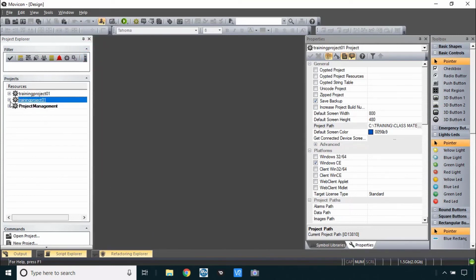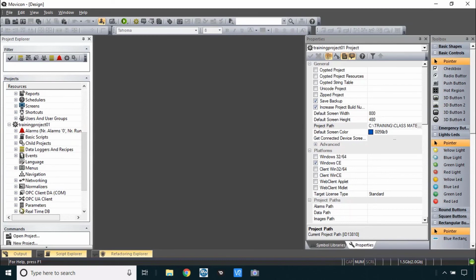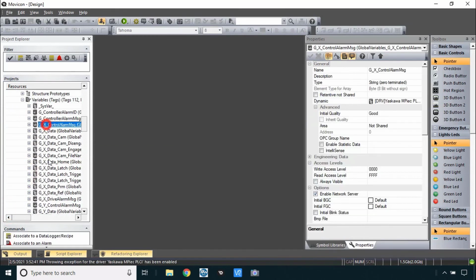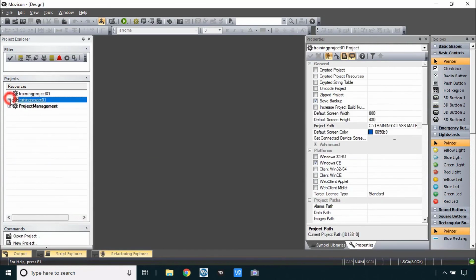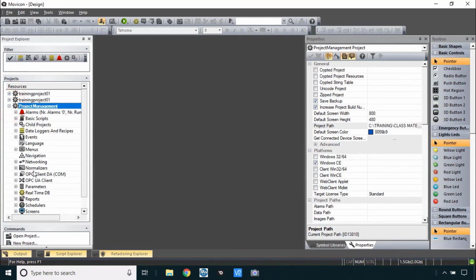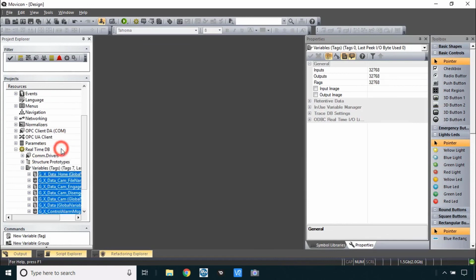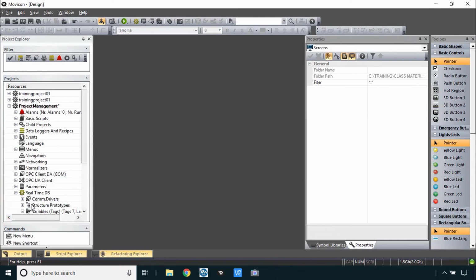We recommend that if you ever do open more than one project at the same time, like say that you want to take a variable from one project, I'll show that real quick, go to the real-time database, and I wanted, let's say, a group of variables, I can copy those, and then go to the target project here. There, I will erase all the variables, but now I could paste the variables from the other project into here. And you can see that could be very useful to paste variables and screens from one project into another.